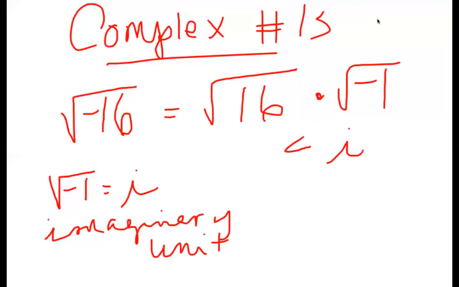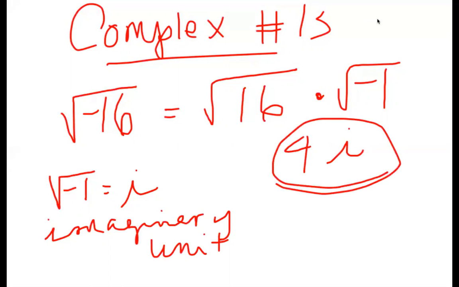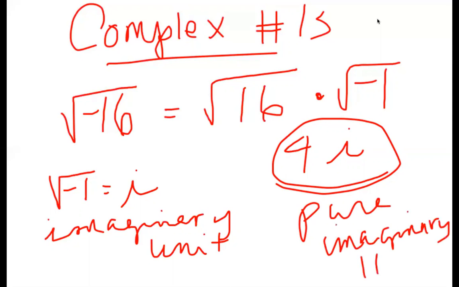So since the square root of negative 1 is defined as i, then you would go ahead and do a quick substitution. For the square root of negative 1, make it i, and the square root of 16 would be 4. So 4i in and of itself is referred to as a pure imaginary number. A pure imaginary number. And so, guys, once we know that, we can then go back and define a complex number, guys. A complex number, when we look at it, consists of a real number and an imaginary number, okay? We're gonna get to that in a minute.